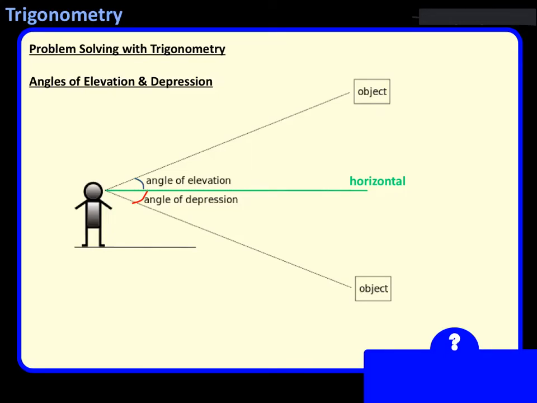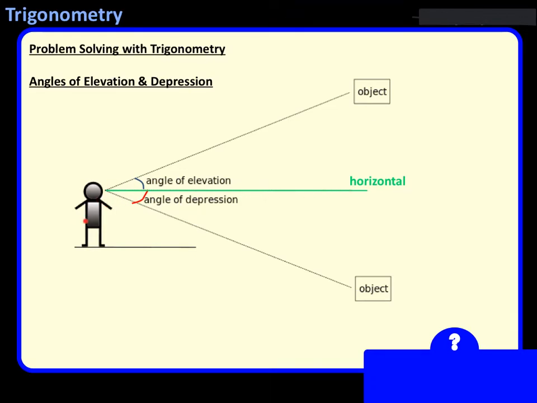So today we're going to have a look at how trigonometry can help us solve some real life problems. One of the key terms that they use in problems are either angle of elevation or the angle of depression. So obviously it's very important that we know what they're talking about. Both of these words are given relative to a horizontal line.